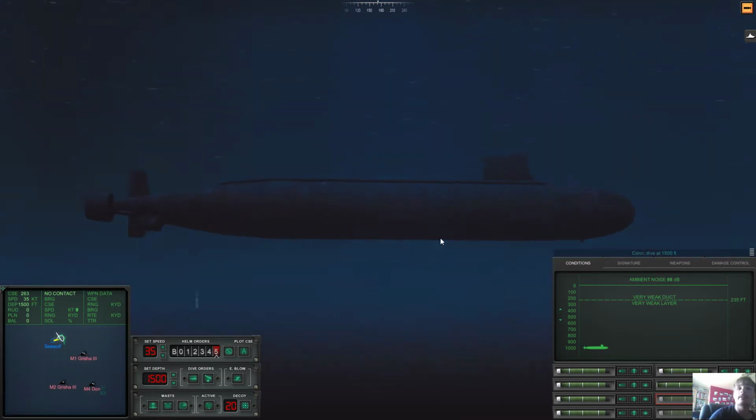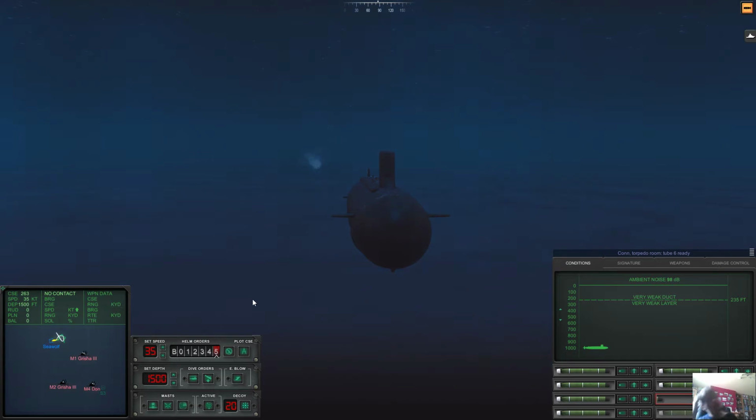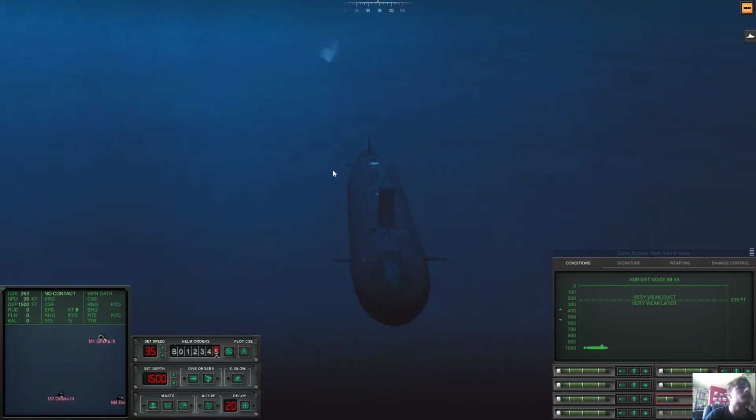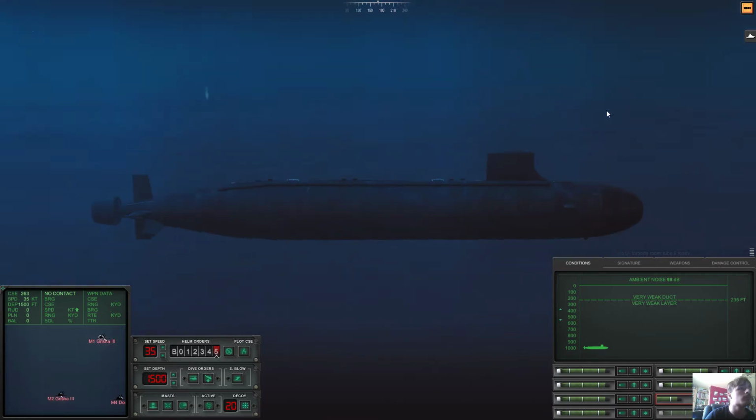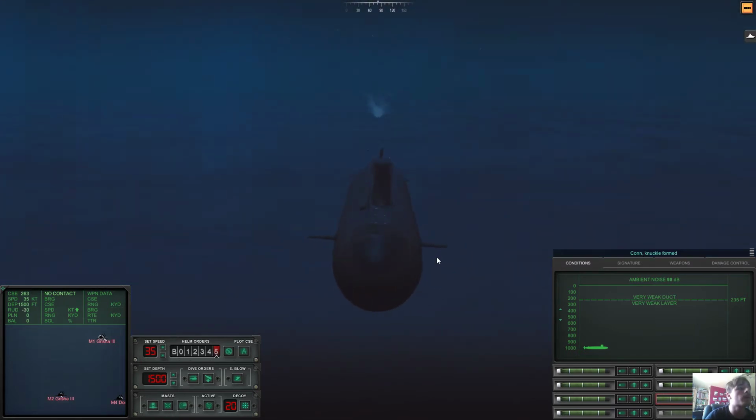It's really weird, by the way, that the Alpha submerged can do 45 knots. The Alpha 2, anyway. Con, torpedo room, tube 6 ready. On the surface, it can only do like 12. Yeah, we're not cavitating, because we're running deep enough for that not to be an issue. Con, knuckle formed. Good, keep turning.